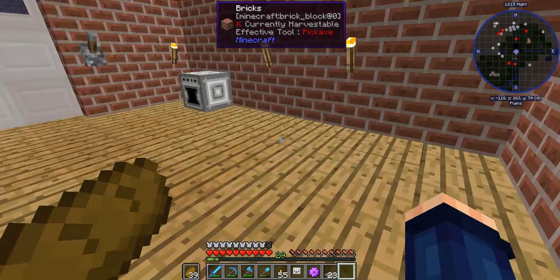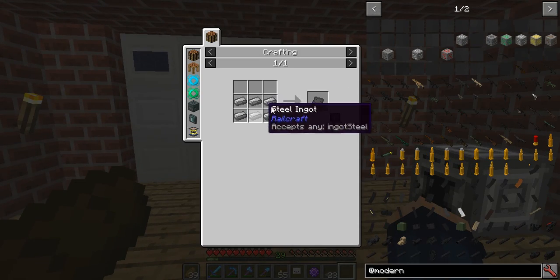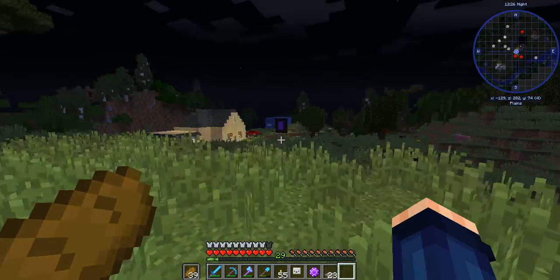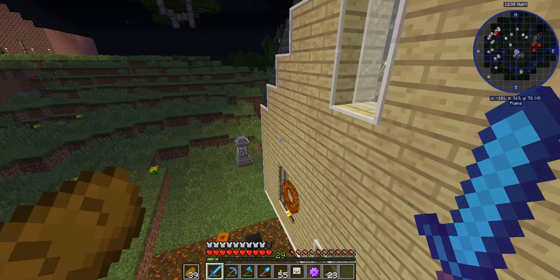I guess we can make some steel ingots. And so, a steel plate, steel ingots. Okay, we're gonna need a lot of, I might just keep the garage door open. We're gonna need a lot of coal, a lot of stuff.